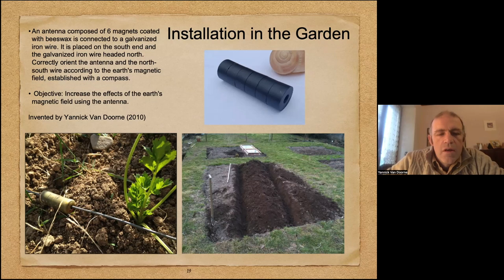And why put beeswax around a magnet? The idea behind it is that the magnetic field will excite the beeswax molecules, which will generate their own radiation that will be sent on the wire and to the plants. And that's in the idea of George Lakhovsky, that we will speak about longer in another presentation.